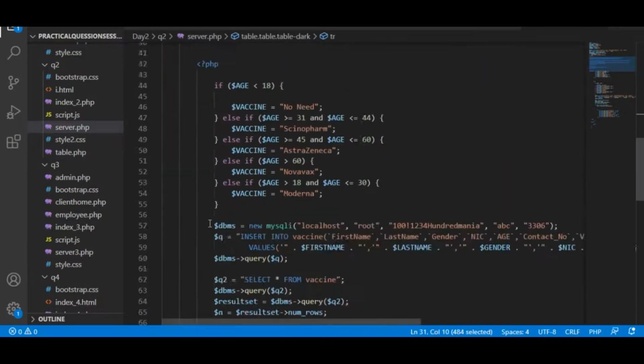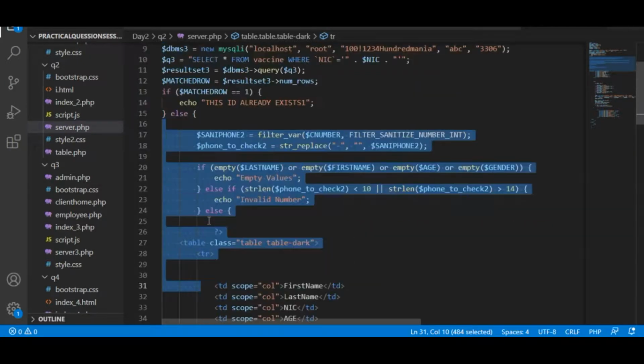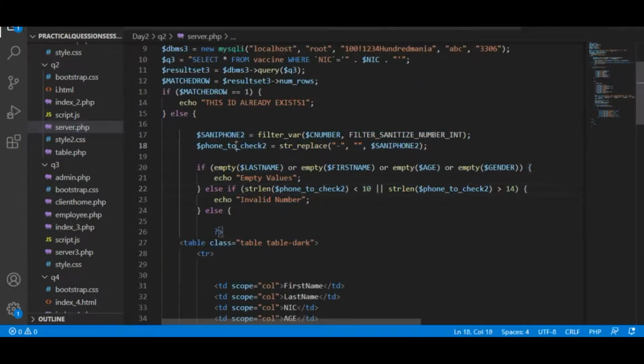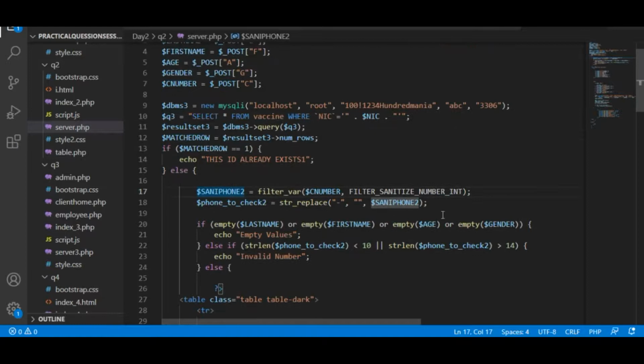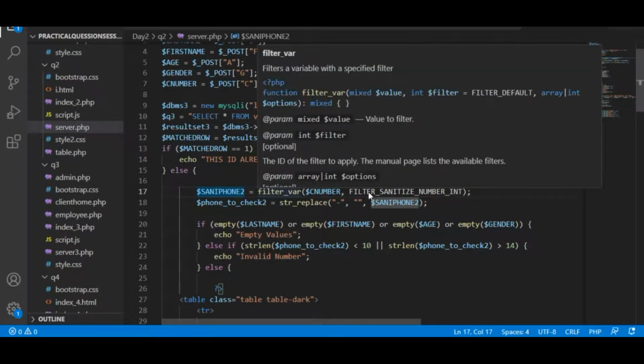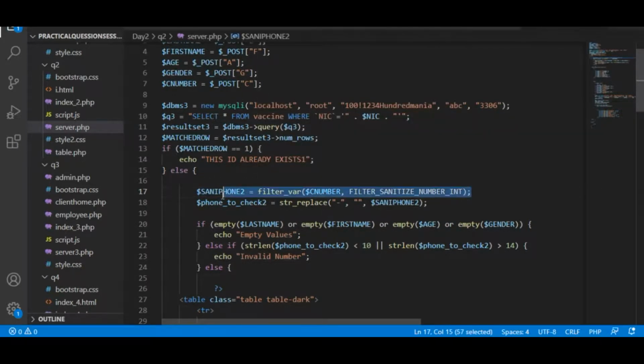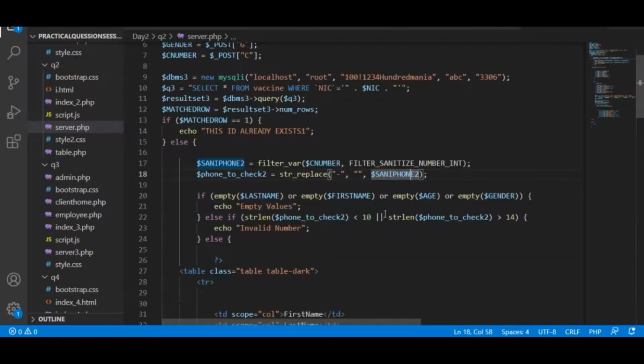This is where the code will work. This entire function will do the phone number sanitization and phone number validation.